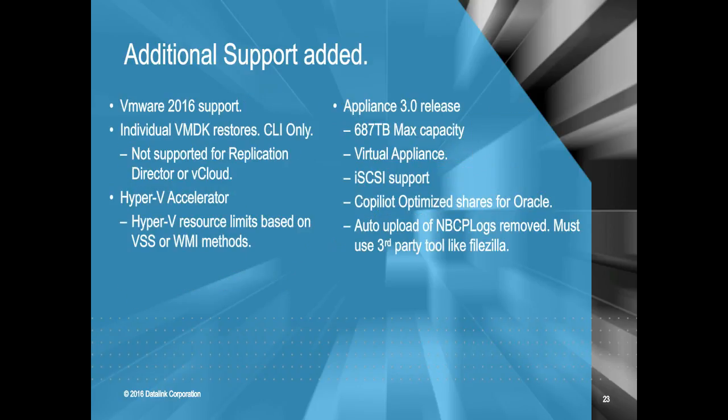Some additional support includes VMware 2016 support. So we now support that latest revision. We support individual VMDK restores from the command line only at this point. This allows you to restore a single VMDK in a virtual machine that might have 3 or 4 VMDKs, where you only need to restore one volume and you may want to attach it to another machine. You have that ability now, but it is command line only. It is not supported for Application Director or vCloud.